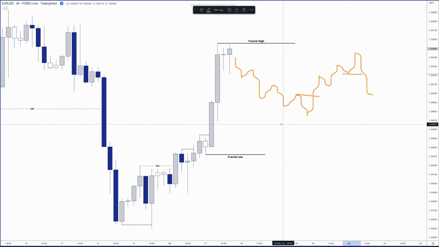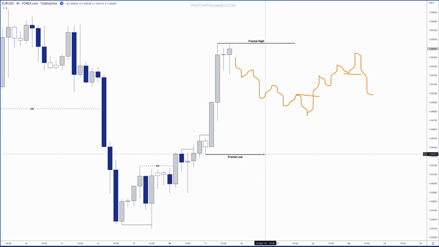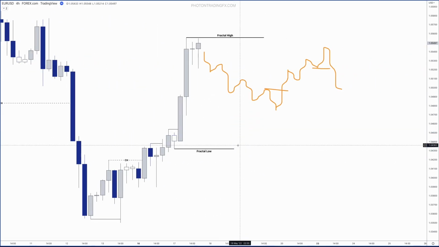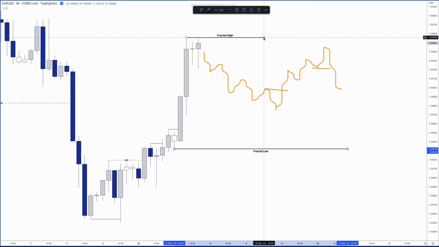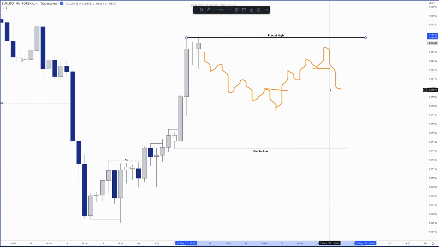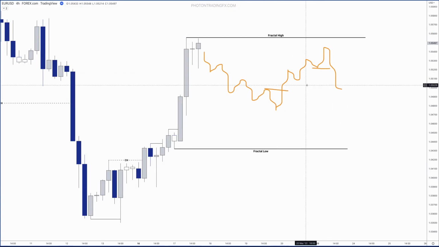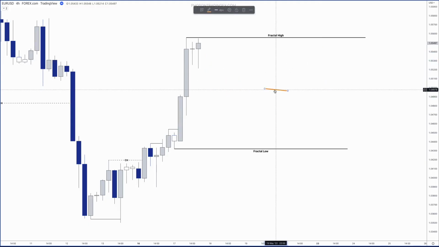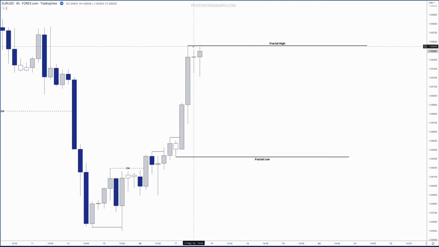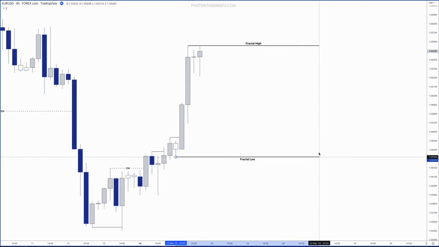Well, no, because where are we? We're trading within the current active fractal range. So everything in between here, we ignore, okay? Now, there are some more advanced concepts where you can pay attention to a CHoCH within here, and we call that an internal CHoCH. But for now, don't worry about that, and you do not want to be doing that. You want to be 100% strict and mechanical, and as long as price has not taken out the current fractal high or the current fractal low, you want to ignore everything in between. That is my solid advice for now, okay? You want to stick to that.